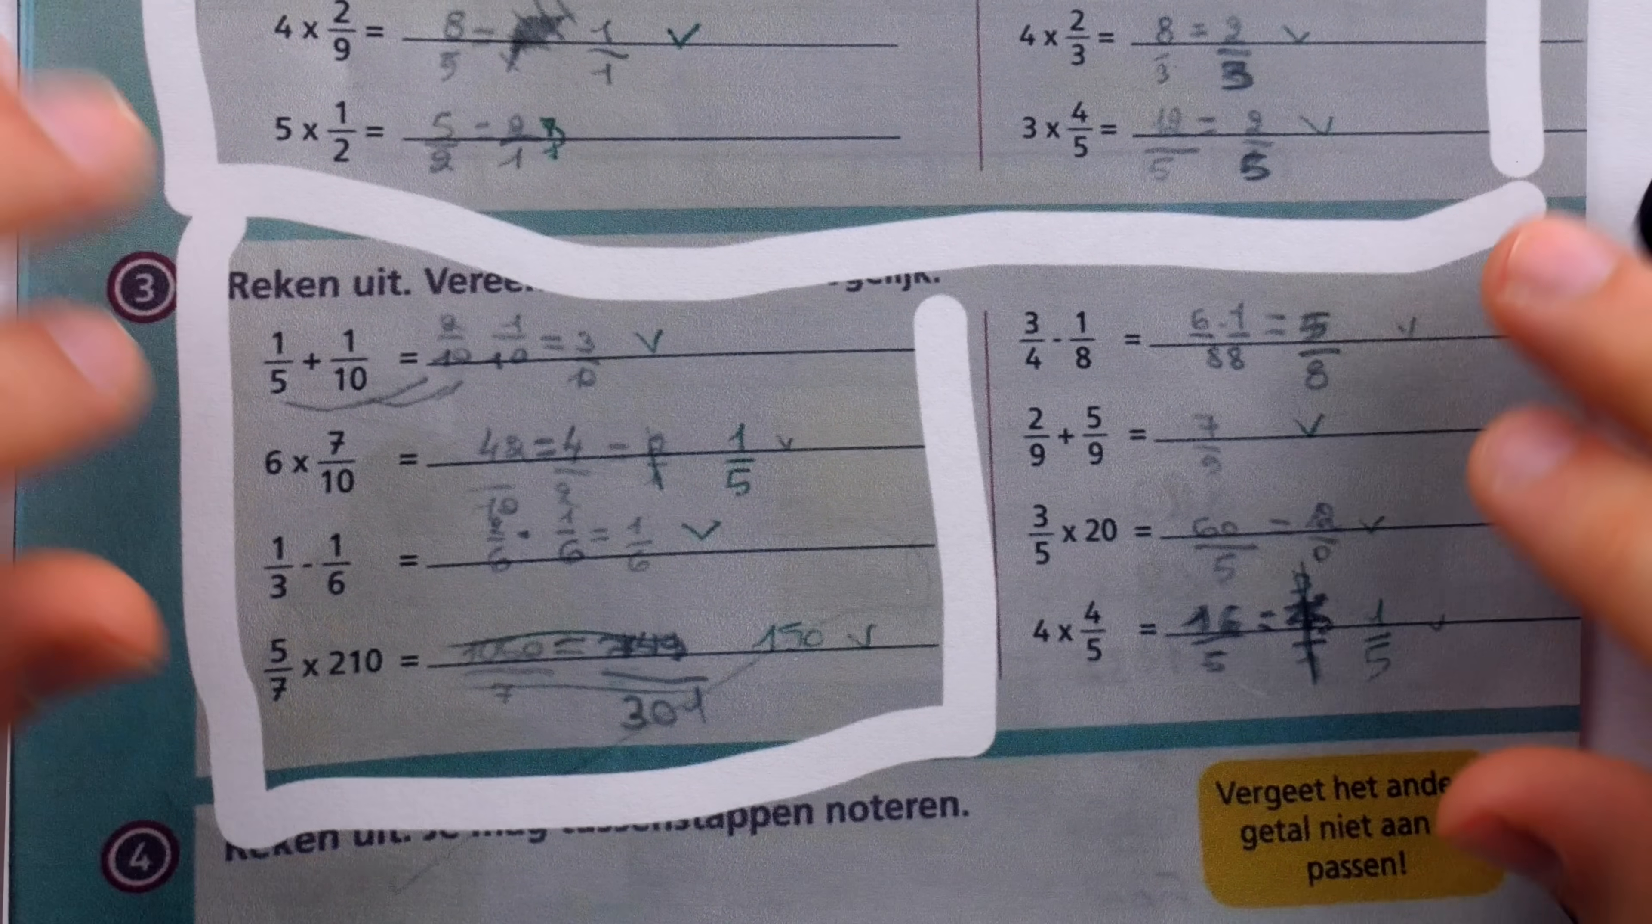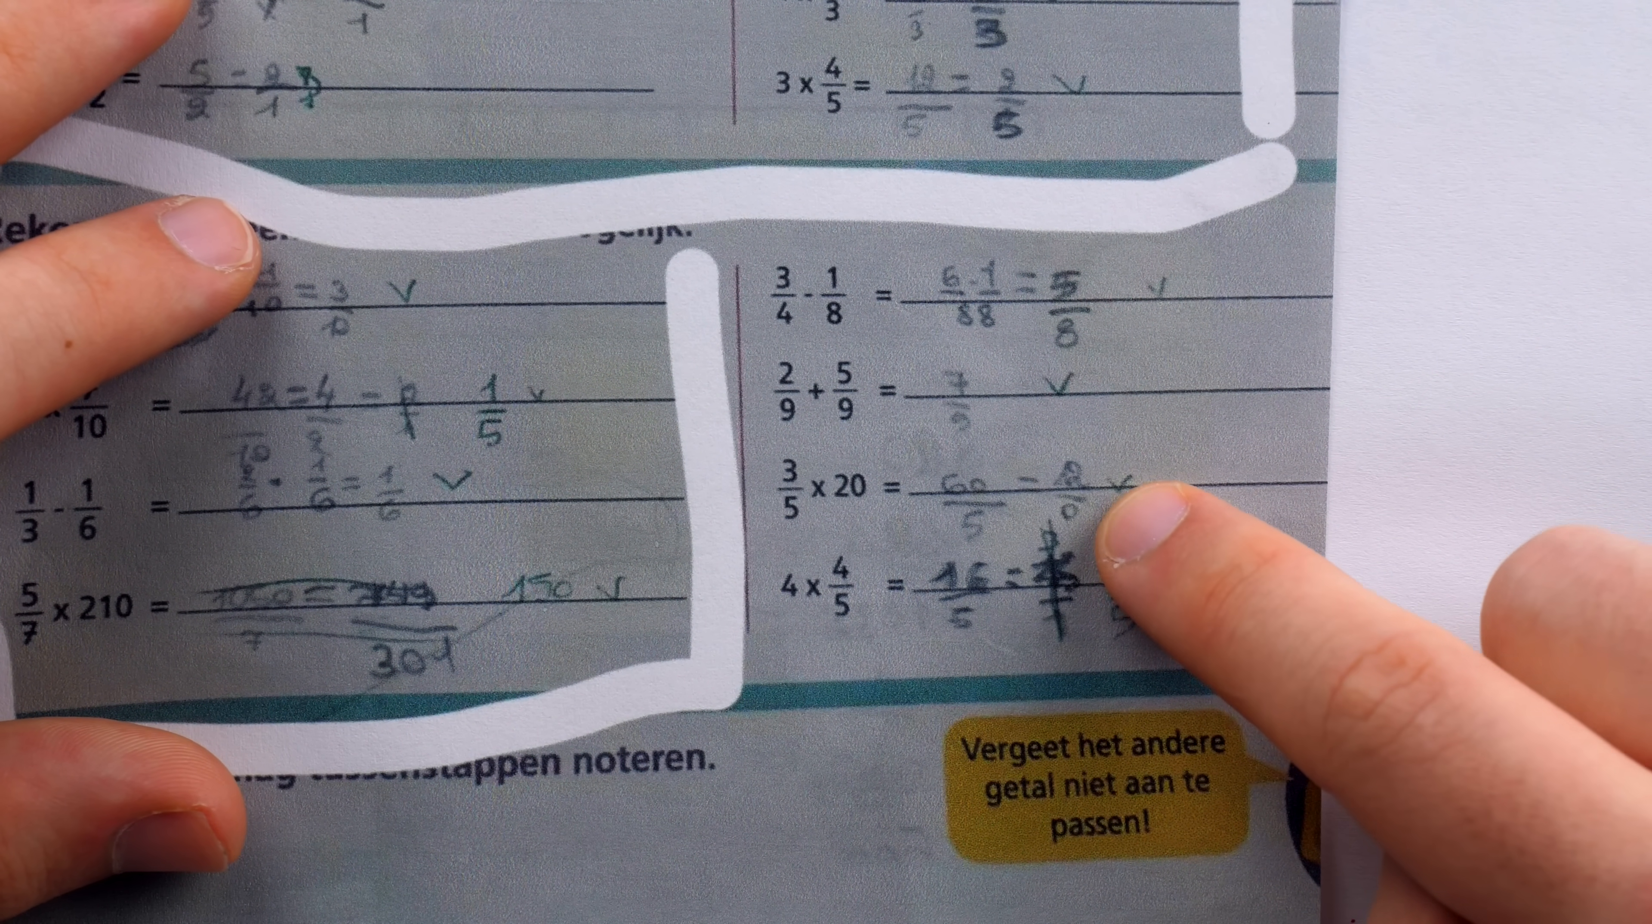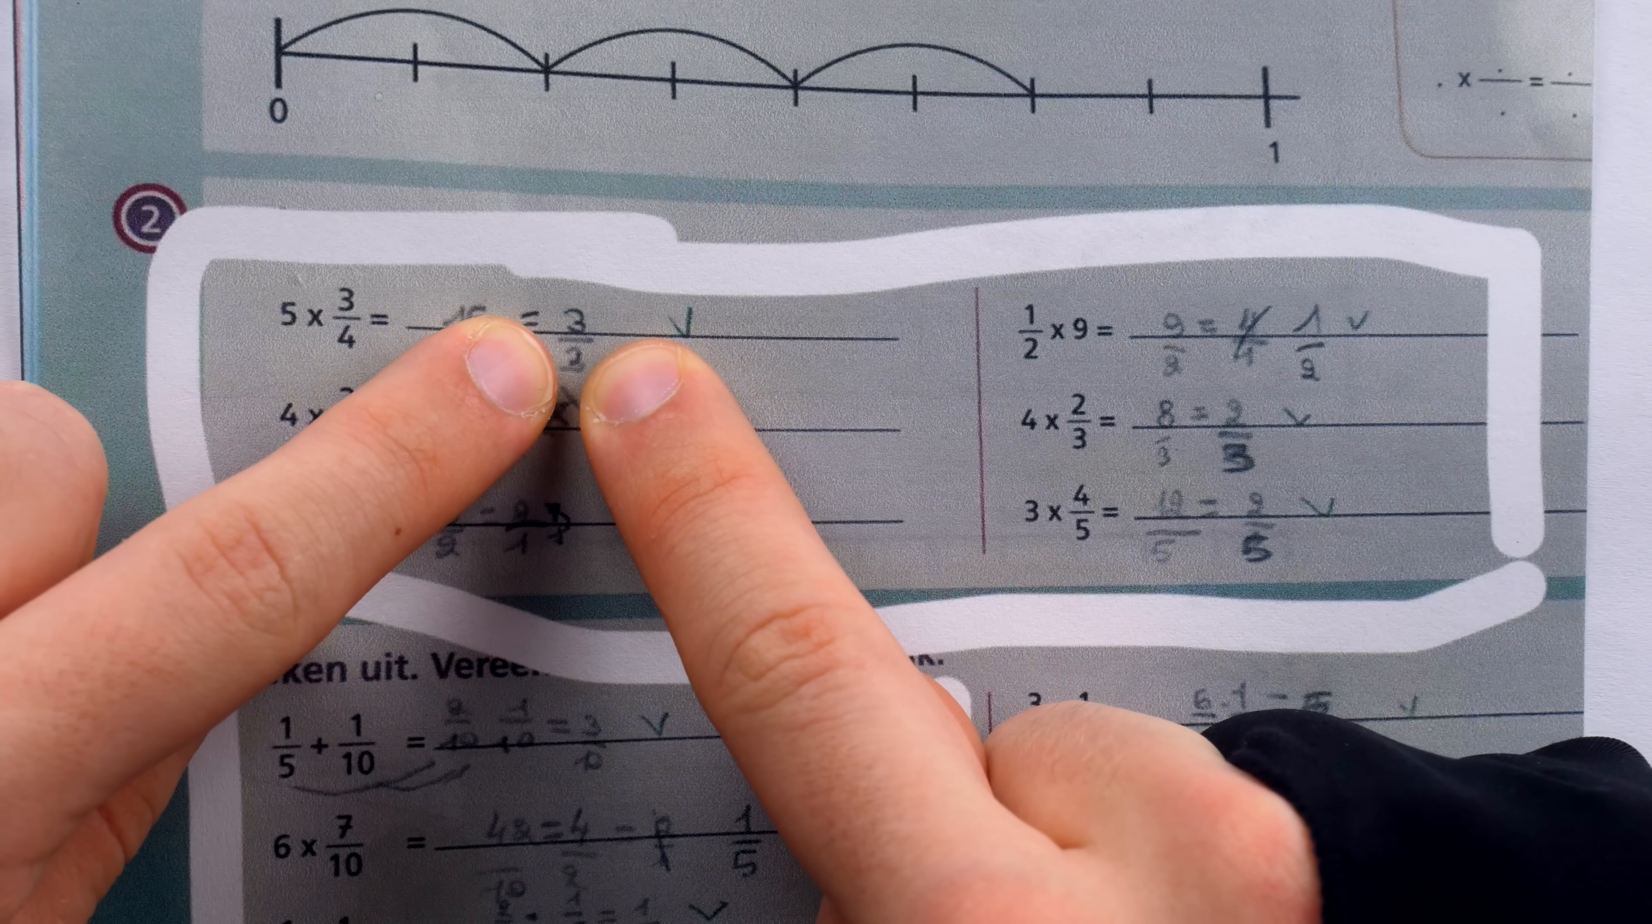A handful of the problems are just correct with no questions whatsoever. The answers that are just fractions or just wholes are mostly correct, although this one is just a whole part, but it's written as 12 over 0, so I'm confused there too. Some of the problems, it makes sense that we're just seeing a fractional part, and that's validated, and we can kind of see what's going on there.